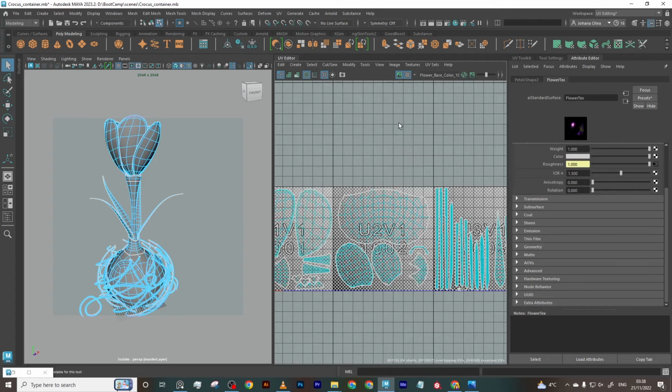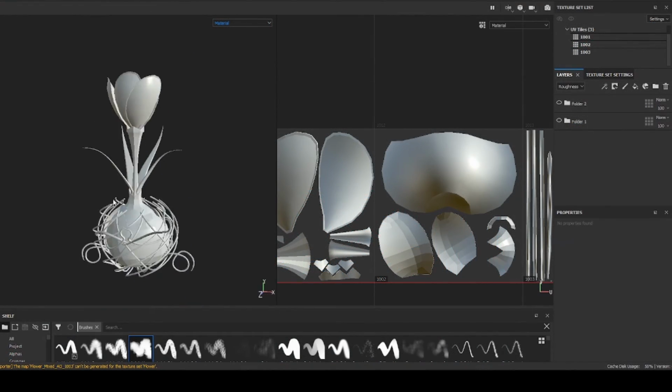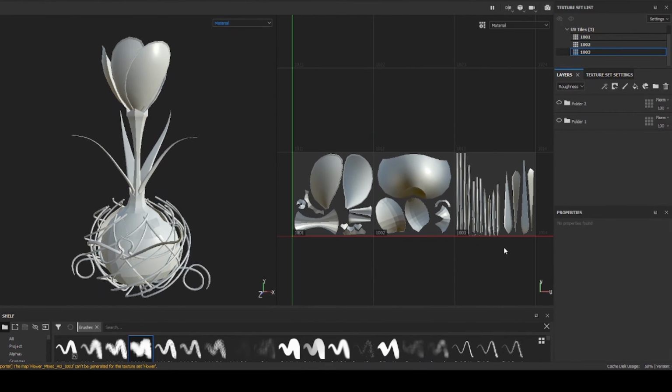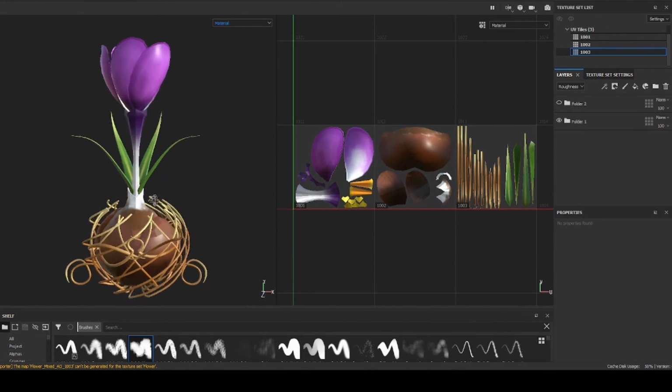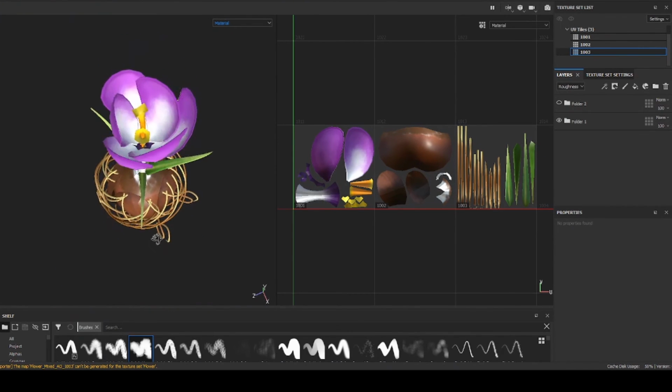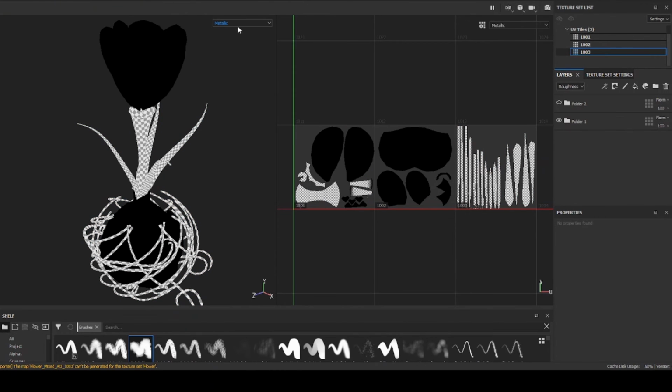Once the UV mapping is done, I jump into Substance Painter, and I start creating the blocking of colors. Okay, the petals are purple, so paint that, and the same with each part of the flower. That's the way I work. I start blocking the colors, and then I add everything that has to do with colors, everything with the main base, especially with the designs I wanted to create from the pumpkin.